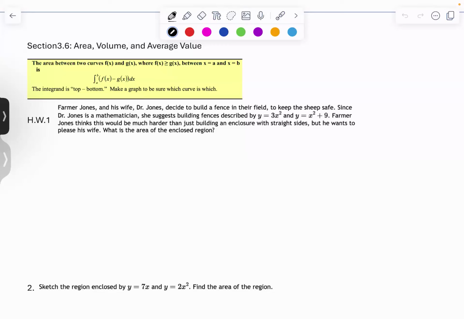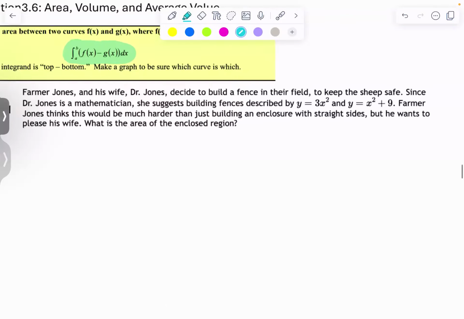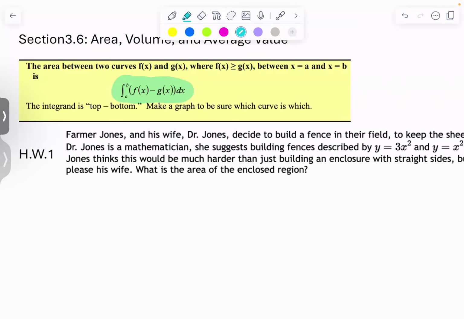We're now going to talk about some of the geometric things we can do with the integral. We're going to start with the area between two curves. Our main formula is here, and I know it's a little small, so let me blow that out a little. It's basically the integral of the top function minus the bottom function. And the easiest way to view that is to make at least a vague graph of what we're looking at.